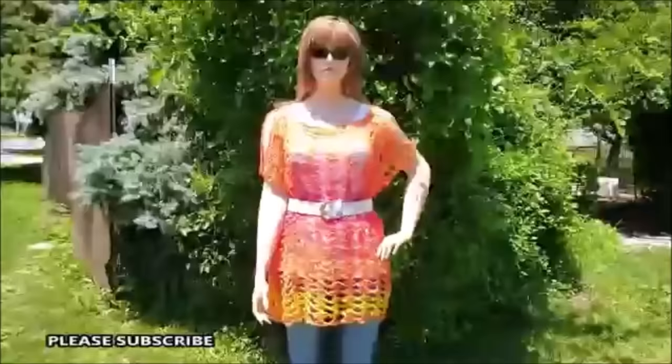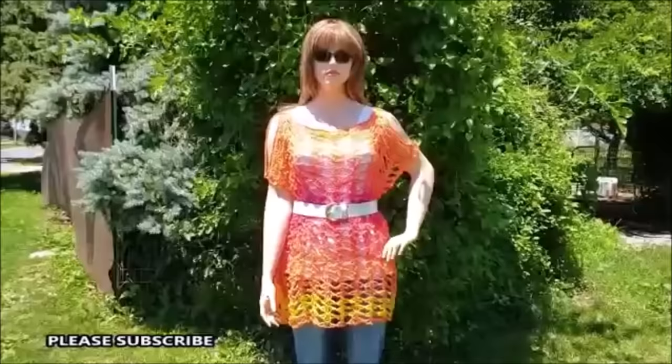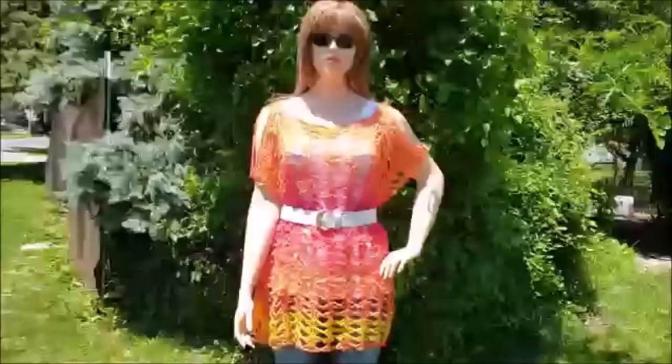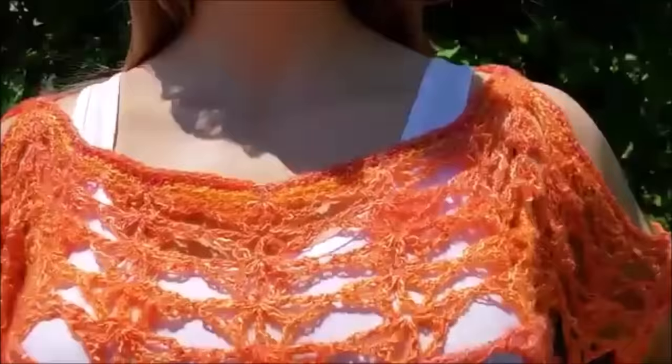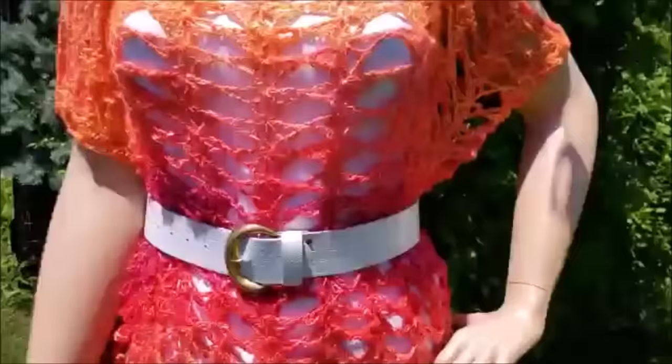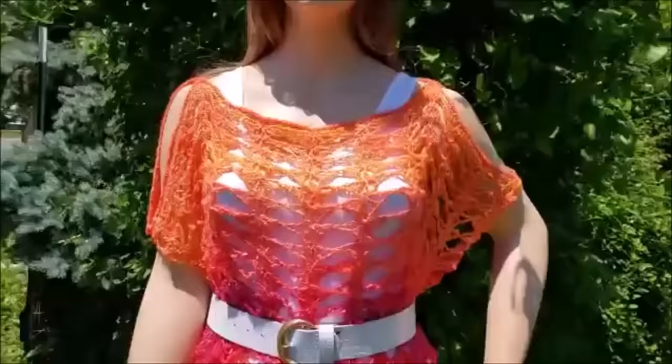So today I'm going to show you how to make this summer top right here that my mannequin Emmy is wearing. I'll come up a little closer. She looks cool today with her sunglasses on. It's pretty hot here, so she had to wear her shades. It's got the open sleeves on the arms on both sides. And the belt, you don't have to put the belt on. You've seen the picture of it without the belt. And you can wear this as a top, just like this. Emmy's just got a white tank top on underneath it.